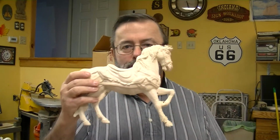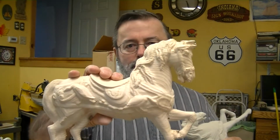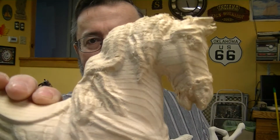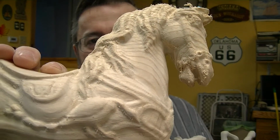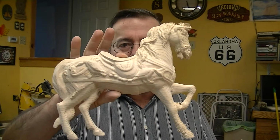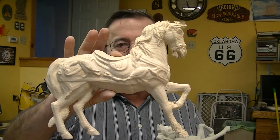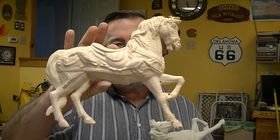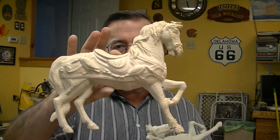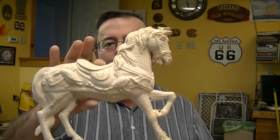So in comparison, somebody might say, well, why would I want to spend that much more money? Because the horse, made out of a piece of 2x8, has all of that much work that I have to go through to try to fix it up. Well, if I put 1 hour already into this, I would say there's easily another 2 hours of work to clean this up. So I would say 3 hours of work just to clean this up, to get it to the point where I want to work with it. And it's still not going to be good enough.